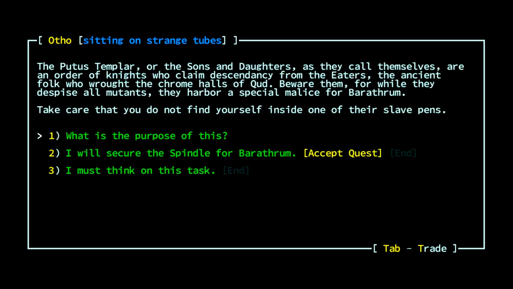Well, who are they? Order of knights who claim descendancy from the Eaters. The ancient folk who robbed the Chrome Halls. While they despise all mutants, they harbor a special malice for Barathrum.